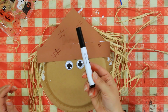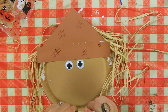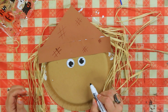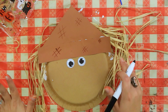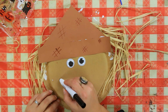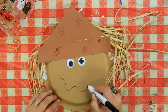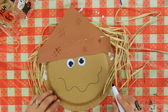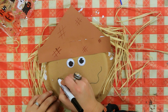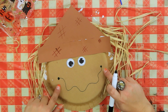Next, I'm going to take my black marker and make him a mouth, okay? I'm going to draw a mouth. You can make his mouth look like whatever you want. You can make it a big circle, like he's going, ha, or you can make him smile, or you can make him frown, however you want to do it. But if you want to do it the way that I'm doing it, I'm going to start over here on the side and just make a squiggly line following the curve of this plate. Isn't that cute? And then I think I will just make some circles right there on the end of the line on each side. See that?